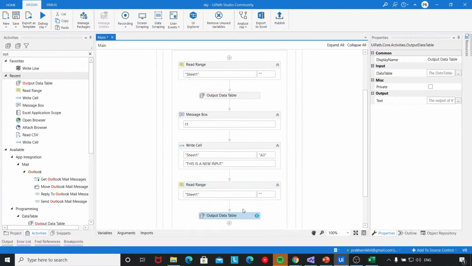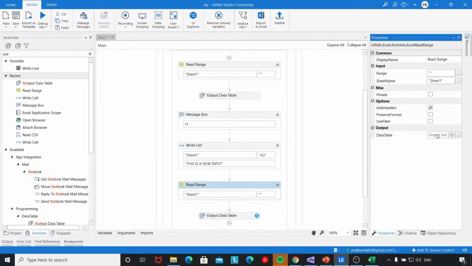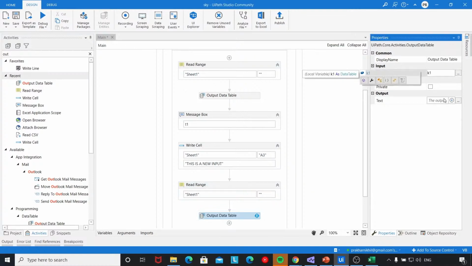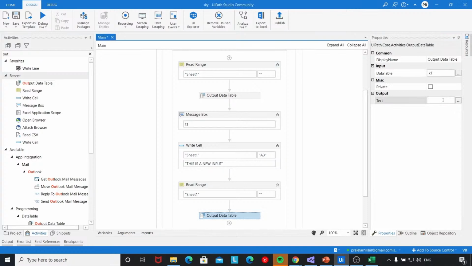Now I'll rename this to a new data table, so I'll rename the output data table first, here we need to have an input 1. So let's call it K1, and we take this K1 and we output it to K2.